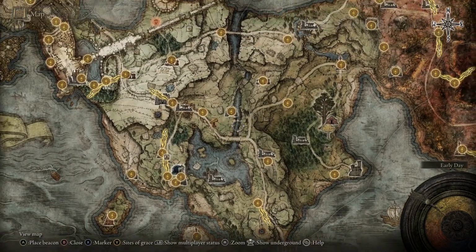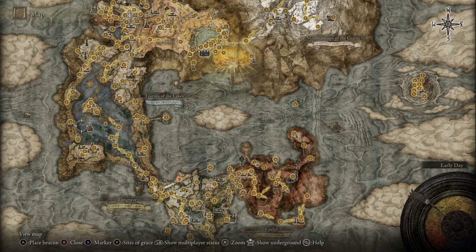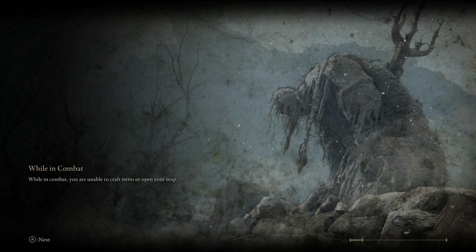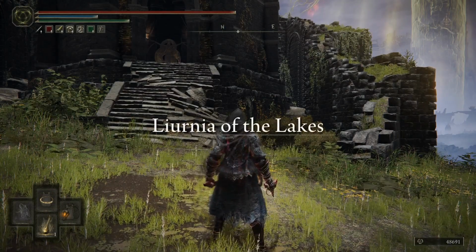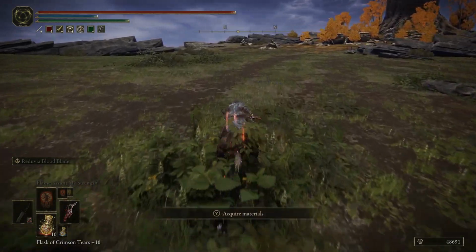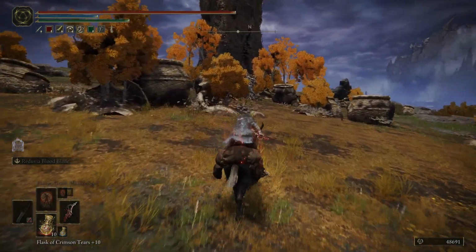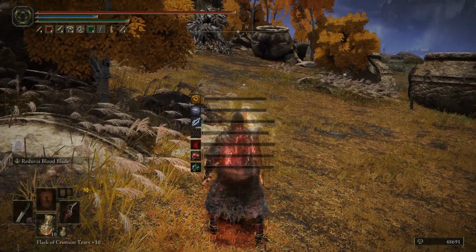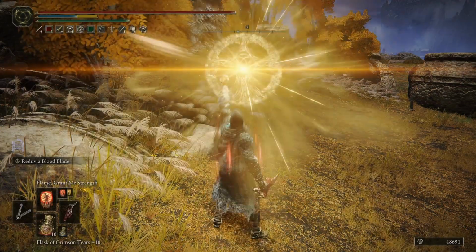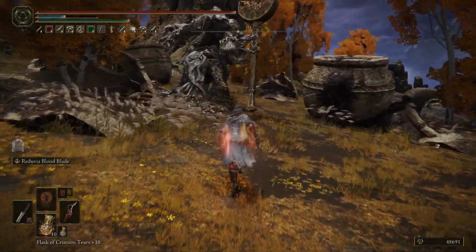Liurnia. What's over here? Multiple trees, just all over the place, too. From the tower over here, you can already see the guy we need to fight, just chilling. Minor tree. Moose, muffs, all kinds of stuffs. We could go get a few other buffs and things. That's alright.